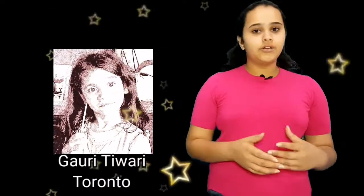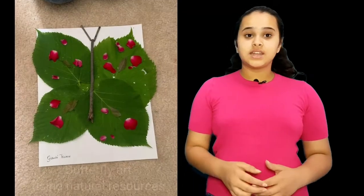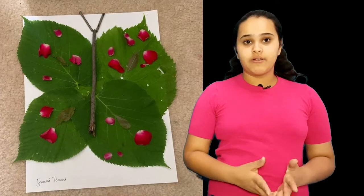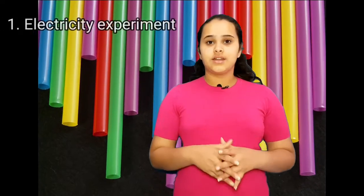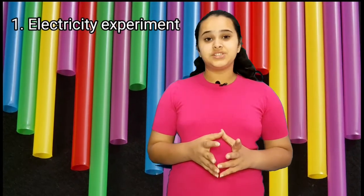First off is Gauri from Toronto. Gauri is only 6 years old and already shows a lot of passion for science. She has created this butterfly while only using natural resources found around her. Today, Gauri is showing us an experiment about electricity by charging plastic drinking straws that can be easily found around the house. Let's go and watch.